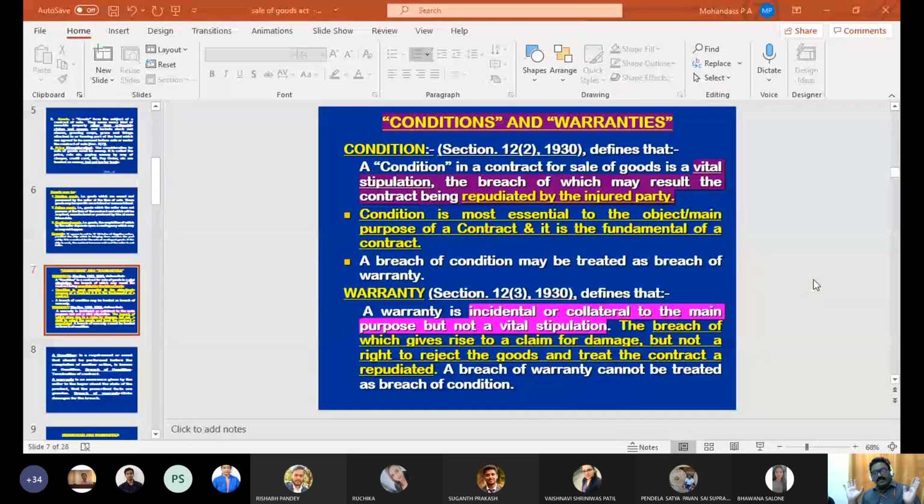Express condition. What is the meaning of express condition? The conditions are clearly written down by the manufacturer, the seller. What is implied condition? Nothing is written, but still it is a condition. Before we get into that, let me differentiate between condition, warranty, and guarantee. Condition, any product comes out with a certain specification. That is nothing but the condition. That is nothing but the claim of the product or the manufacturer or the seller. Now let me explain what is called warranty.